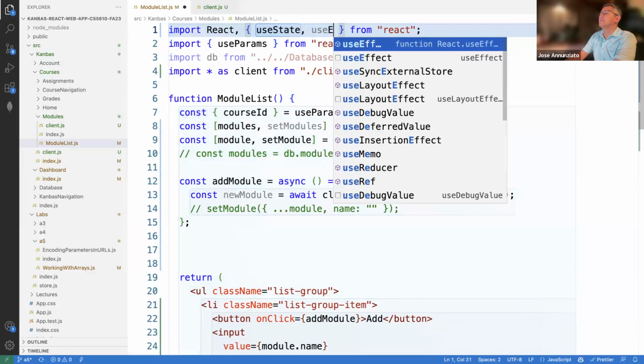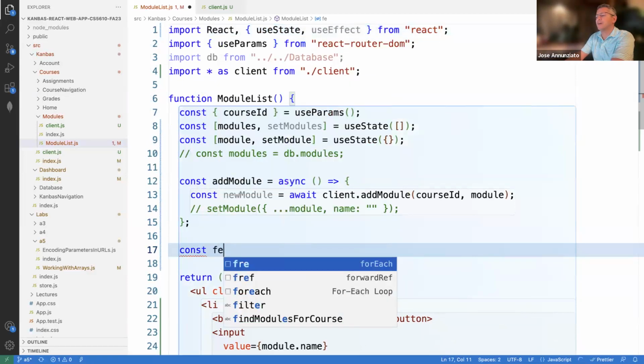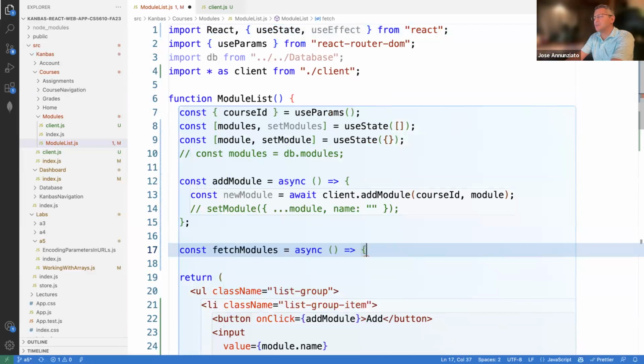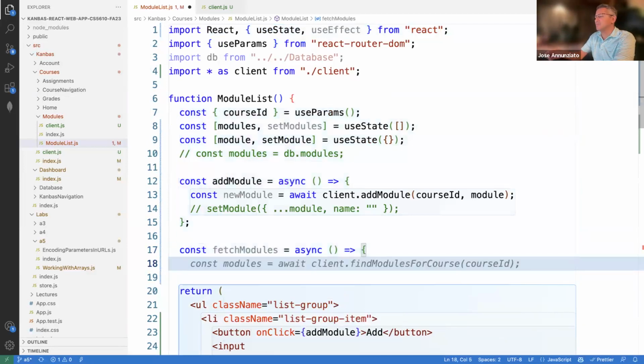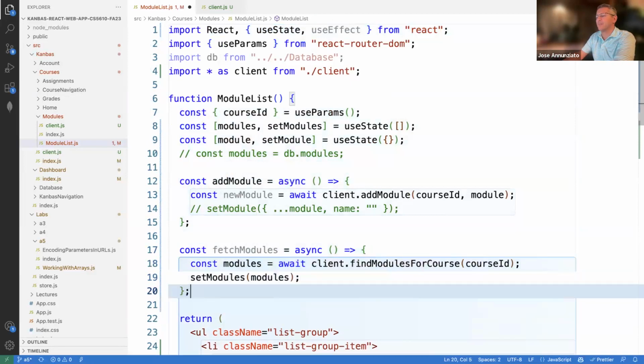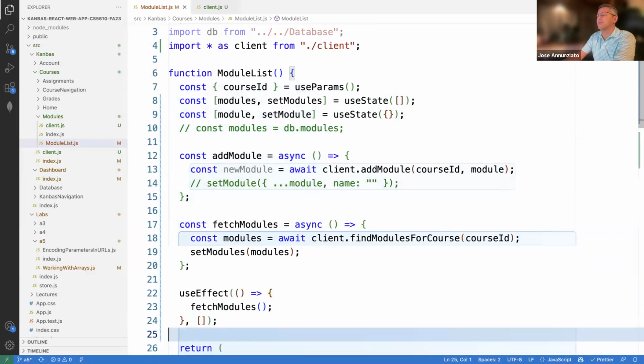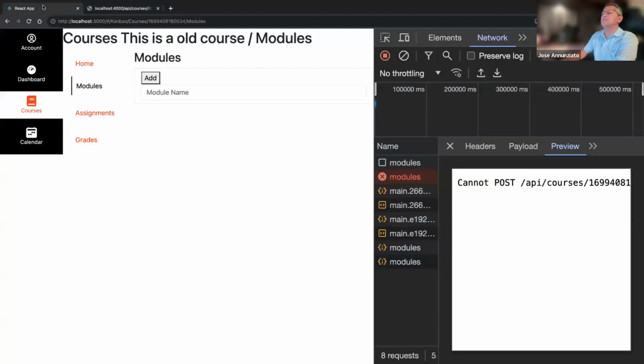Use effect, and we're going to const fetch modules using the modules for course clients, and we're going to set the modules, and we're going to call this on use effect. Fetch modules. There we go. Let's see if that blows up.